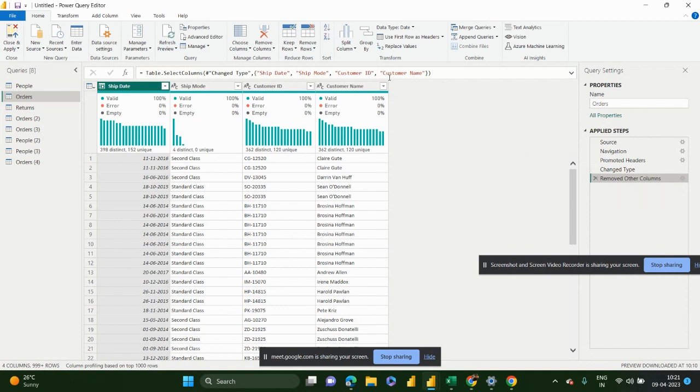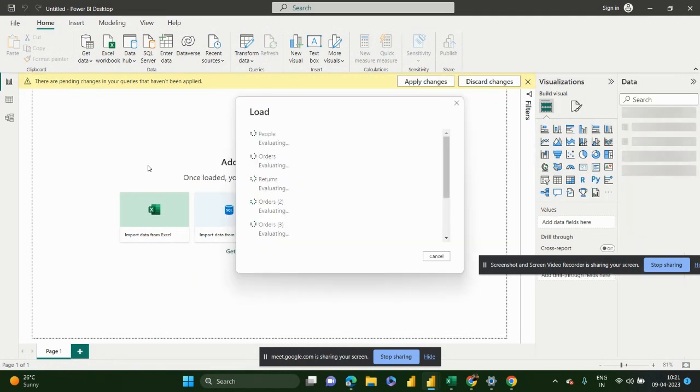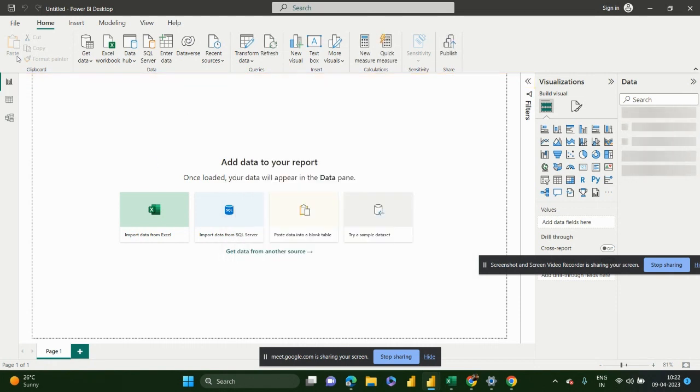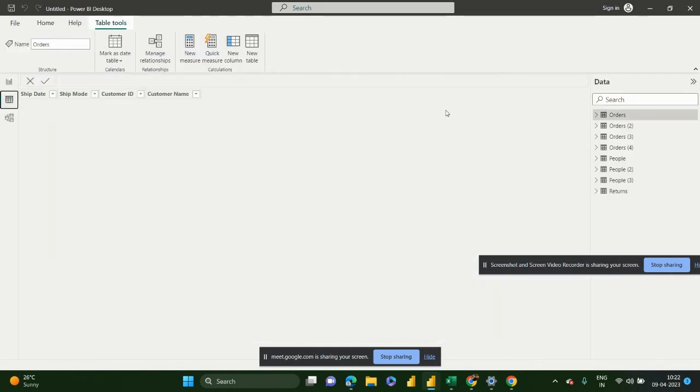So now if you close and apply, let's see for the orders table. And I go to this data tab for the orders table.